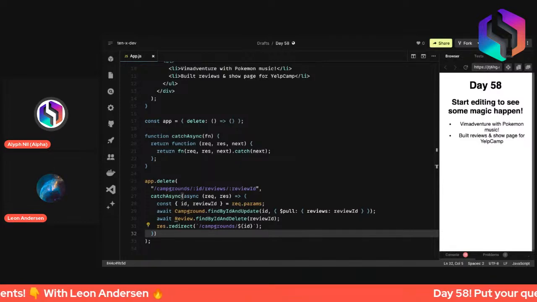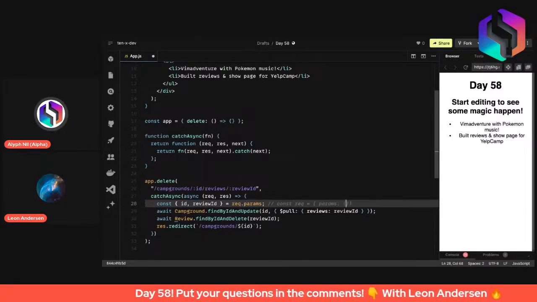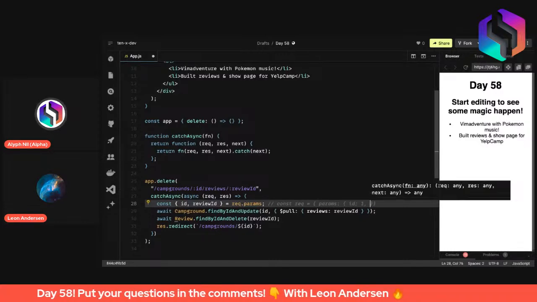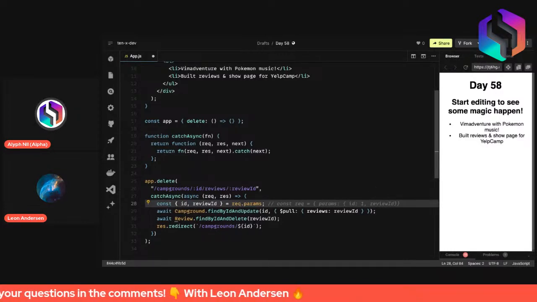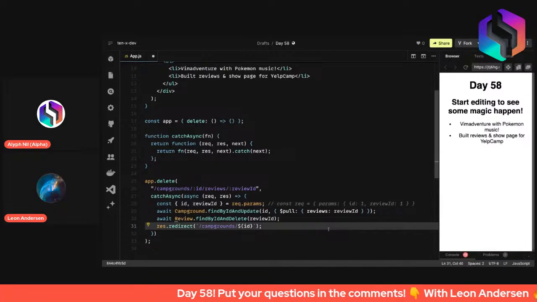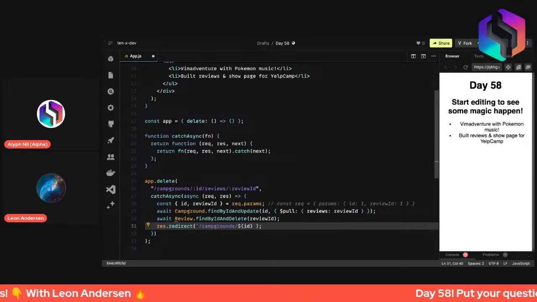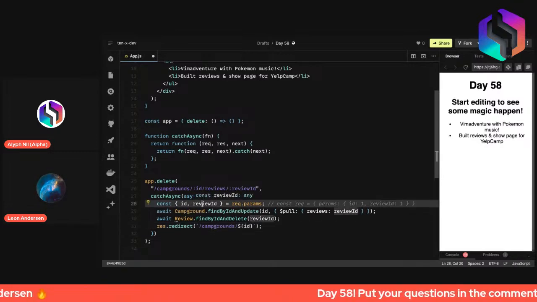Exactly. The request object basically looks something like this: request.params, and then we have an ID and we have a review ID. That's how we can pull these two out of here. And if we had const review ID equals request.params just below line 28, it would be the same, just split in two lines.